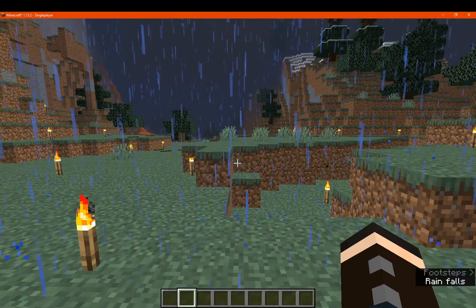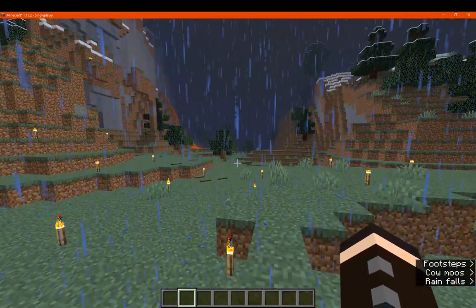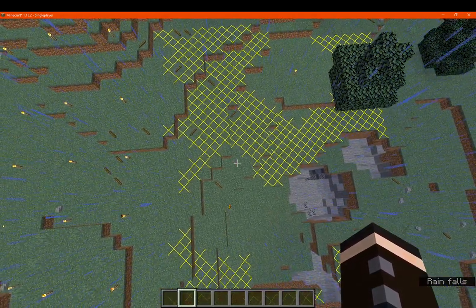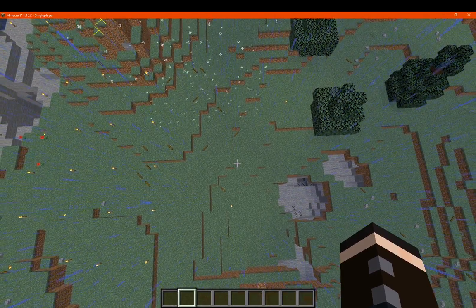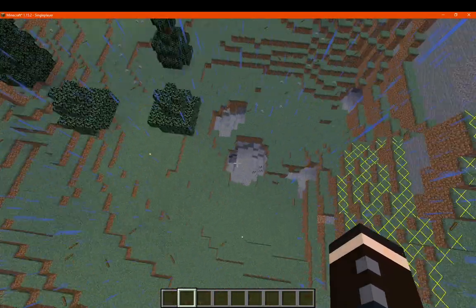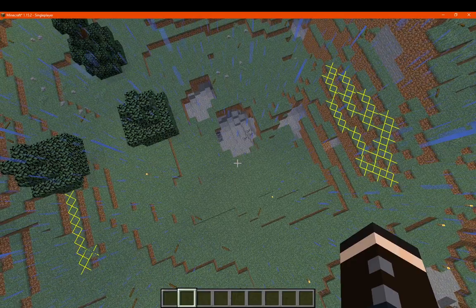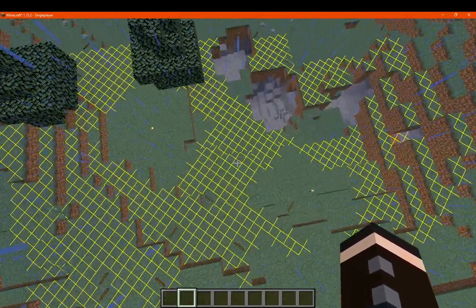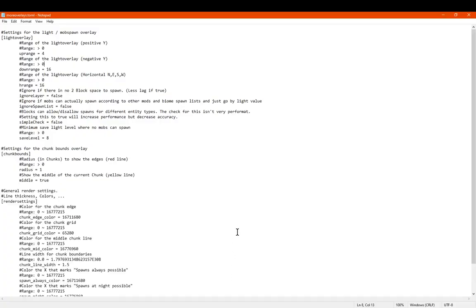So if we actually just go F7, let's see. Yeah, so now we can't really see them as much. So that's the distance difference there. So 16 or 4 blocks or so. If we go any higher, we still can't see any of them. But if we go down lower, we can see them now. So that's pretty much what that's for on the positive or negative axis of the Y level.